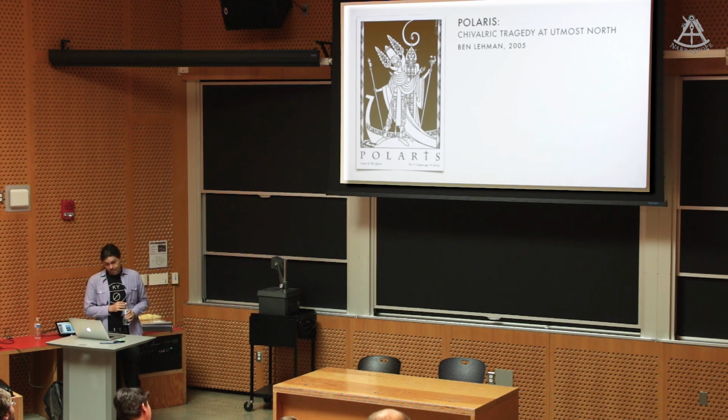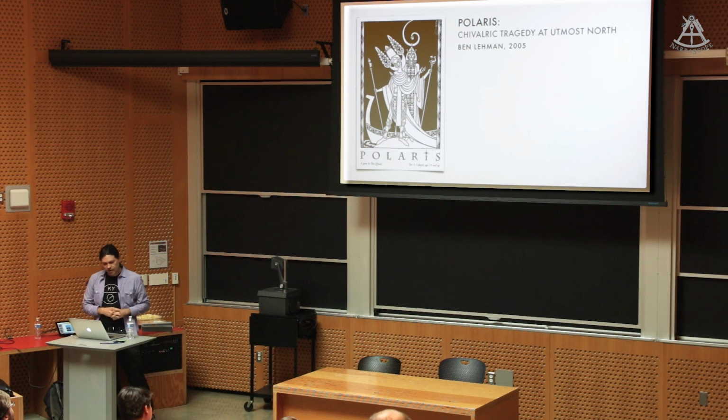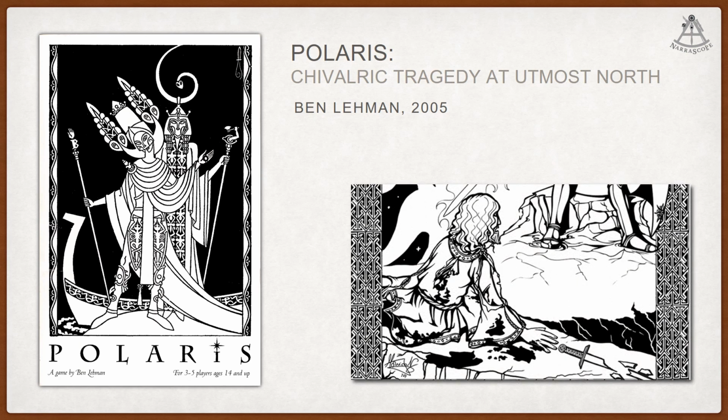So this game is unique for many reasons, not the least of which is that your characters from the very beginning are doomed. The players in Polaris make characters who are knights defending a dying mythical civilization that lived at the North Pole in a time beyond time, far, far ago. Your beautiful kingdom of ice and music is slowly falling into corruption under the influence of encroaching demons called the Mistaken that corrupt the people's hearts and destroy their world from without and within.